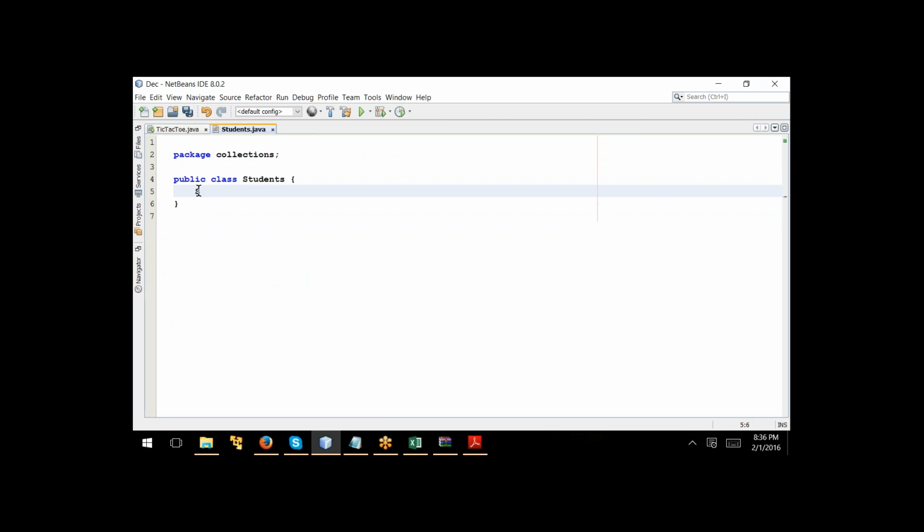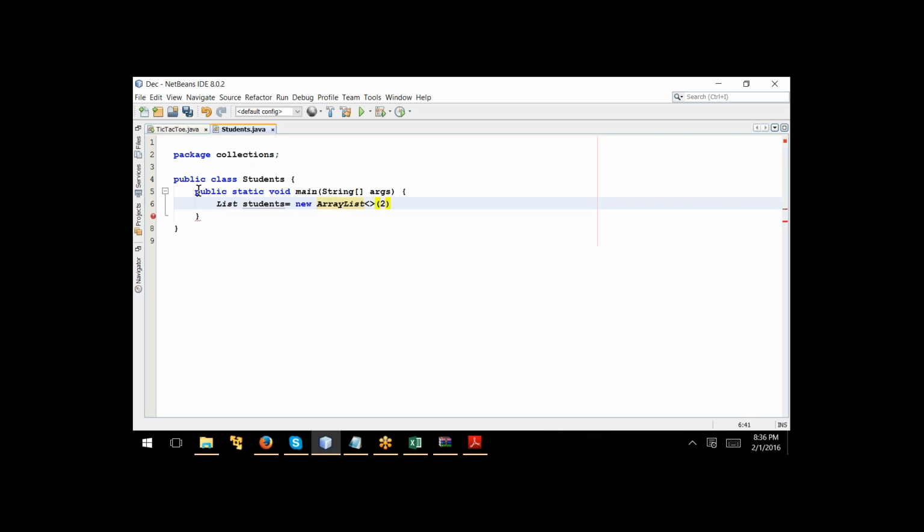Now over here, take a main method. List of students is equal to new ArrayList.